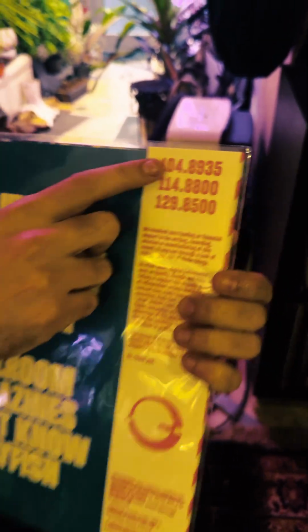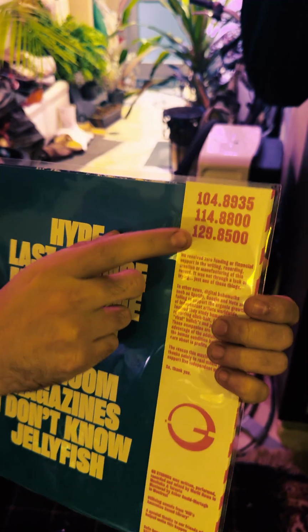Basically, when we're recording, the machines are set to 105, 115, and 130, but we've found that in the computer that is the rough latency for us to be able to put it on a click. So when we find the tracks that we really like, sometimes they'll be half recorded, and we'll work on them, get them ready for live, try them in front of a live audience and see how people react. And once we get it on the click, we can then break the machines down.